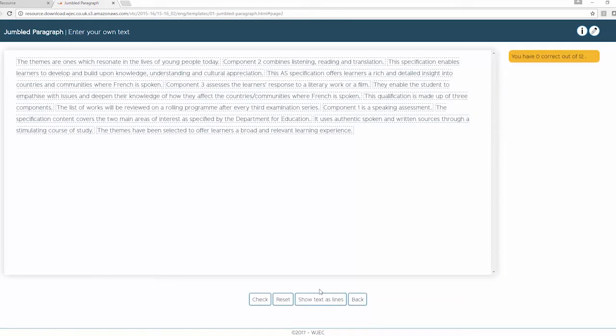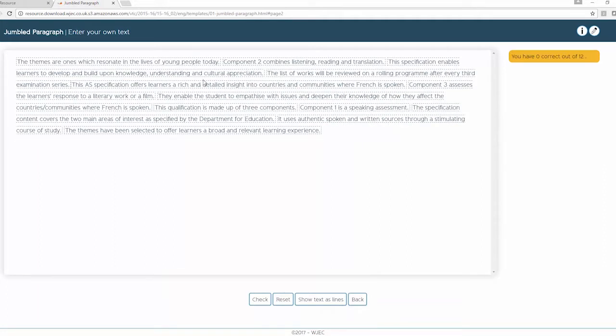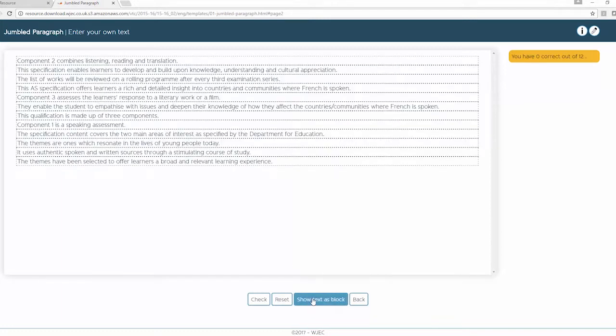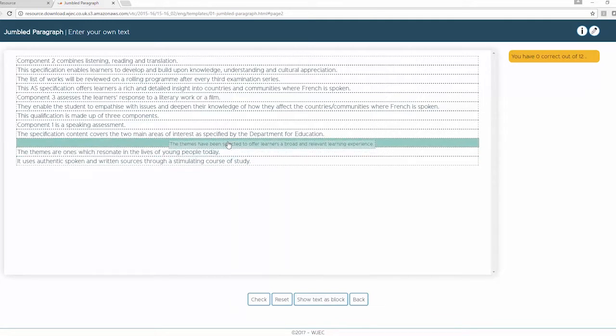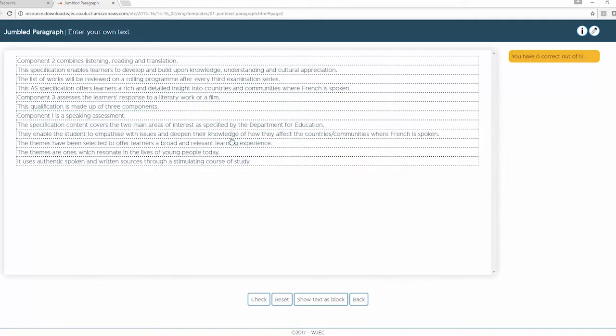As you can see, it jumbles up the entire paragraph for me to reorder. You may find that that's quite difficult for your students to look at, so you also have the option to show the text as lines. So obviously you could do it in this way that you're reordering it here. As you can see, I'm trying to put all of the words into different order. But you can obviously move it then into words as lines, which may be slightly easier. Also, you could obviously copy and paste that and print those out as well, which would allow you to cut them up for students to arrange on paper if you preferred. And that then again works in exactly the same way. So you have two options within that activity.